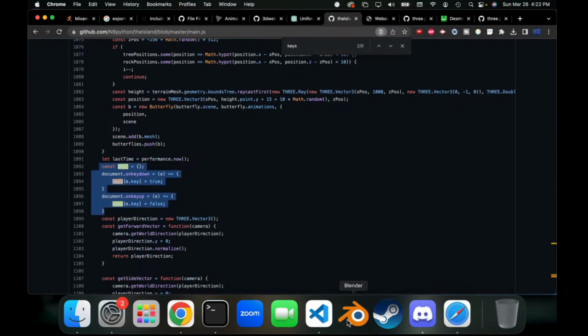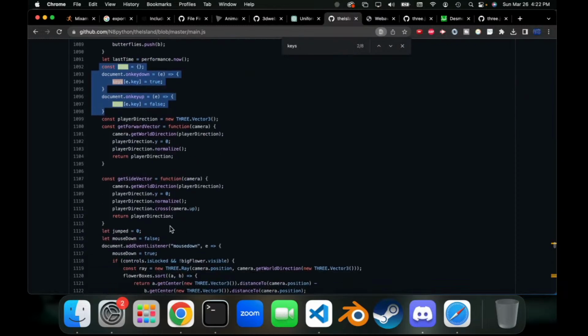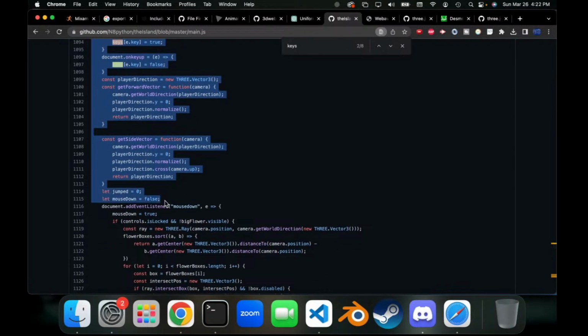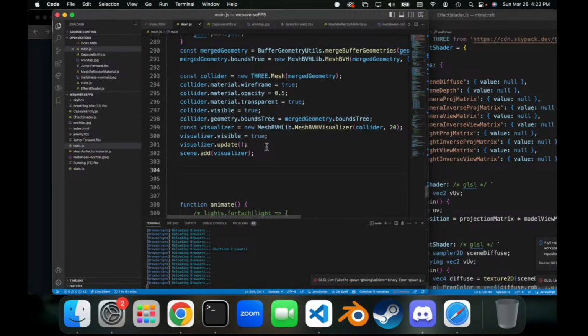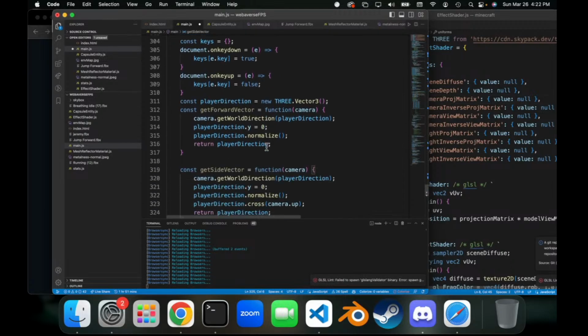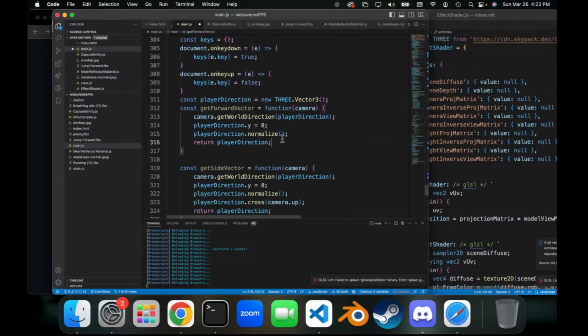We're just going to make keys. For now, we're not going to add jumping or anything. We're just going to add like, hey, you can move around and stuff.